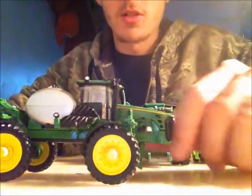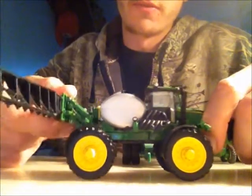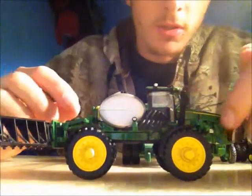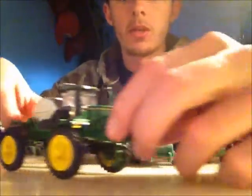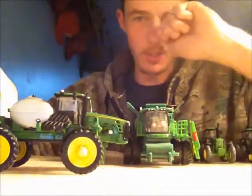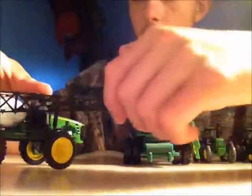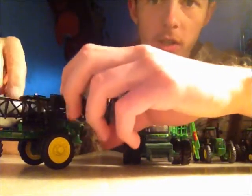Back to the rest of the details on the 4930: you've got these nice tall tires, all your sprayer lines, booms, raise and lower, all your railings, mirrors, flashers — everything on this sprayer. The hood does open on this one as well. It's all very, very nicely done by Ertl. These are about the best detail you can buy in a manufacturer's model, unless you go with a custom piece — and we all know what those cost if you're any kind of farm toy collector.